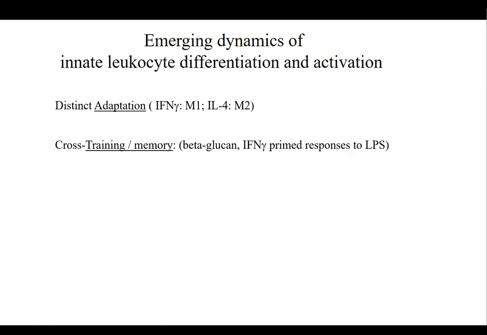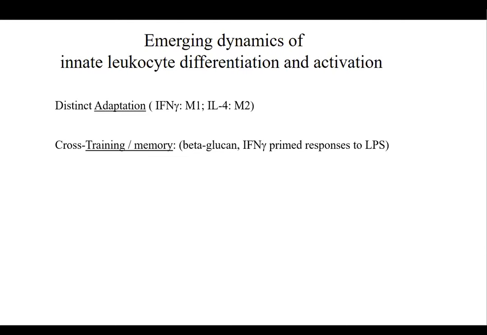And then there's another classical example similar to that, long known to the field for many, many years. That is, if we just give macrophages LPS, the cell response will be really mild in certain cases. But if you challenge them together with interferon gamma, then the response will be much more potent. So this is called cross-training, cross-memory. Basically, the cells will be challenged with one stimulant, for example, interferon gamma first, and then the cells will adapt to a memory state. They'll remember that they have previously been challenged, and then they will respond in a totally different fashion to a subsequent challenge.